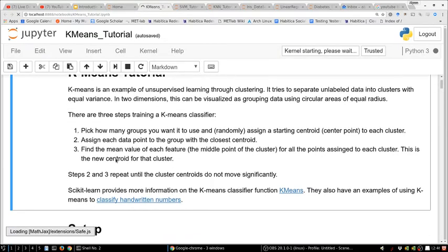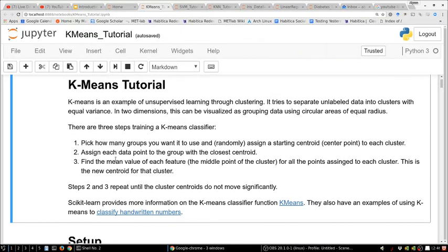Okay, so this is getting a little interesting. This is where we're going to assume that you don't have labels for your data. So at the very beginning I mentioned you might use clustering for examples where you've taken a lot of pictures, you download them off your camera, and you've never told the computer, like, this is a picture of me, or this is my cat, or my parents, but you want it to group these pictures somehow, and just see what kind of groupings it can come up with, find similarities between them.